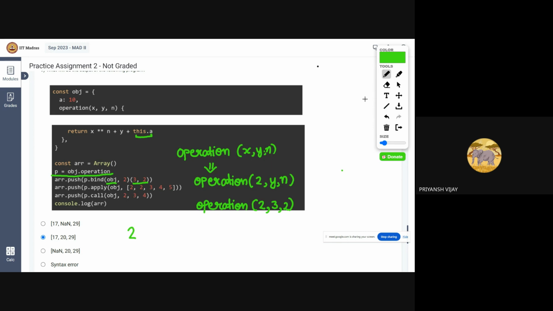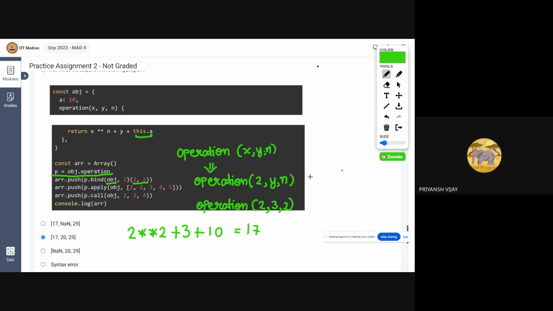So 2 we have provided, 3 and 2. So 2 raised to the power 2, that is 4, plus y is 3, plus this dot a is 10. So 4 plus 3 is 7, plus 10, 17.